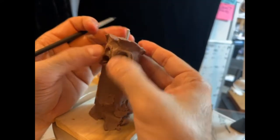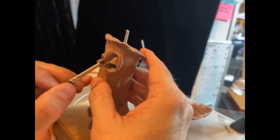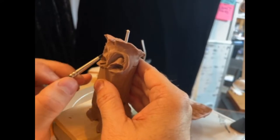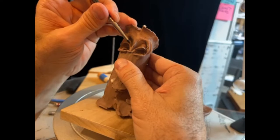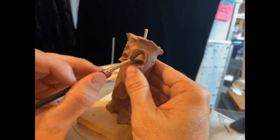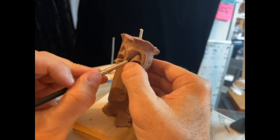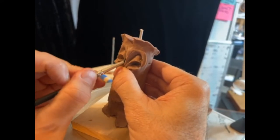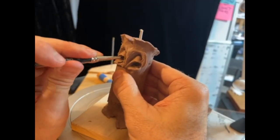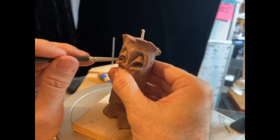Remember the tridimensional character? You want to think of the social, like where they fit in the society they live, community, as well as their physical and psychological, of course. So we'll make this guy maybe a little cocky. I don't know. Arrogant expression, perhaps. I have my notes in front of me, and I'm thinking about all that stuff as I'm doing this. I'm not just blanking out and making it because I think it looks pretty, which you can do, but it's not what you're learning with this exercise.